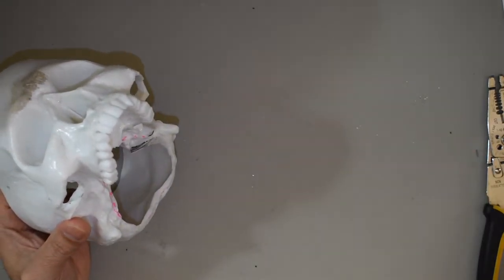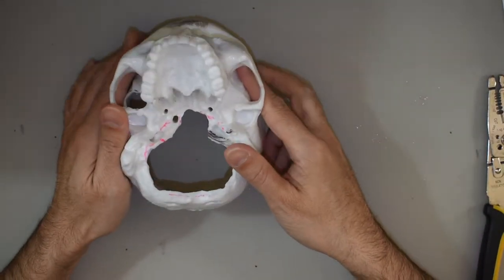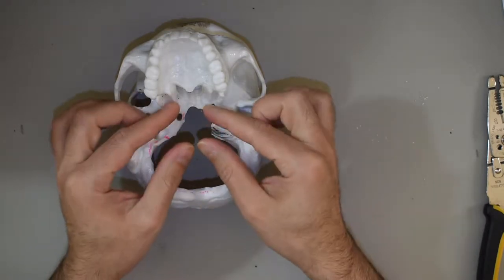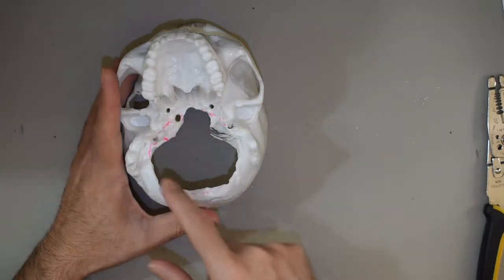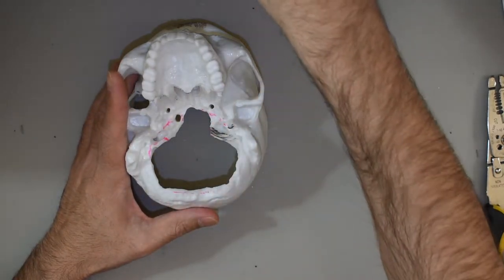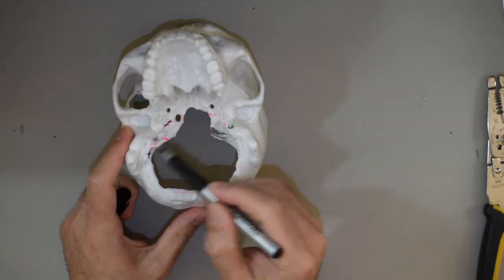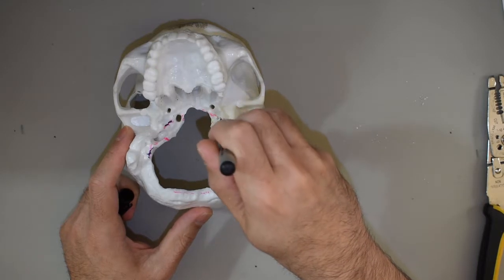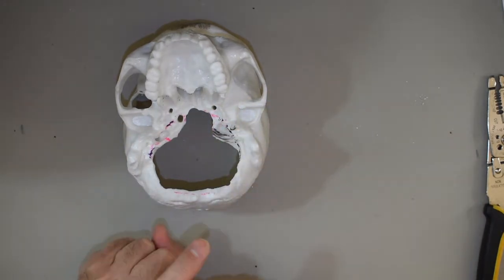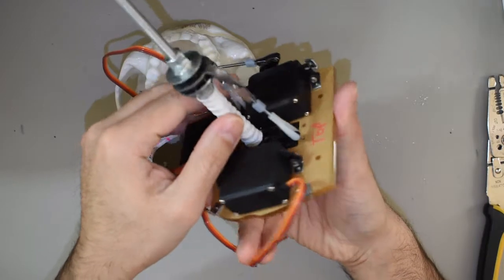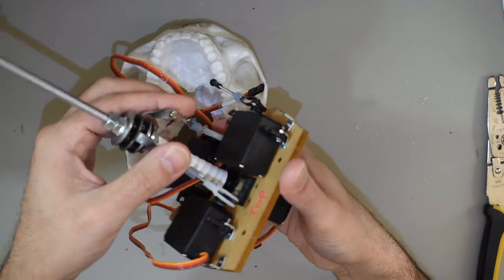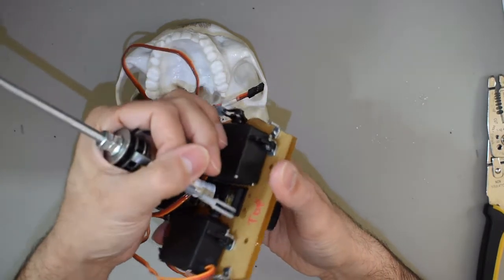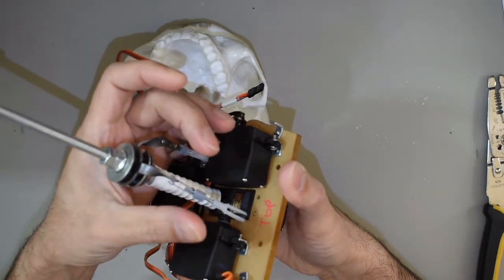So I'm just going to go over now to the skull. When you first get these skulls, at least this one, this hole is not this big. It's actually a hole about this big, which you're not going to get much done through there. You actually have to cut this hole out big. This one actually needs to be cut a little more, as you can see from the marks here. I just haven't had a chance to do it. It has to be cut out pretty big. I used the Dremel.